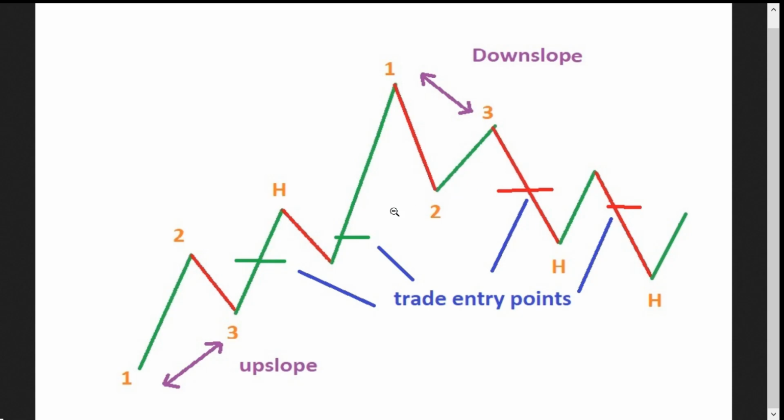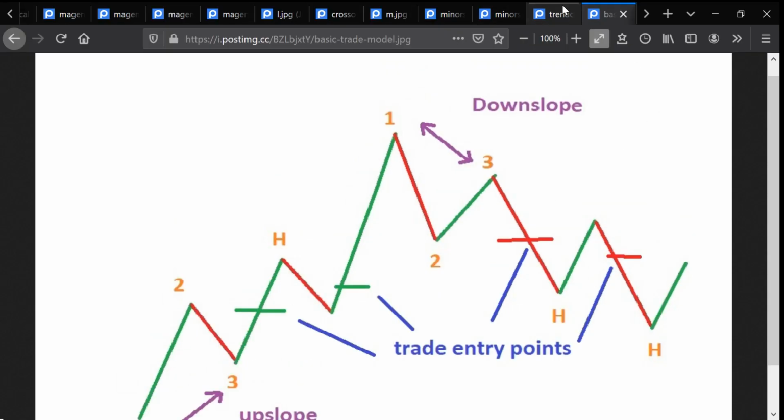If it falls below the previous number 3 point here, that would be an indication of a trend reversal. And so what was previously a number 3 point becomes the new number 2 point in a new trend direction. So a trade below that is usually a very valid trade in the new trend direction. That's a very common trend change formation. It's probably one of the first things that most traders learn, the 1, 2, 3 top and 1, 2, 3 bottom formations.